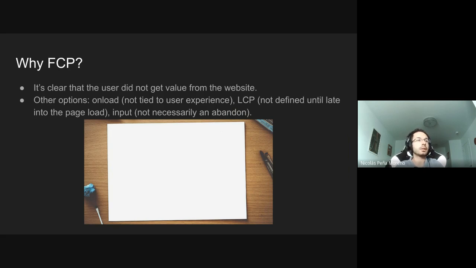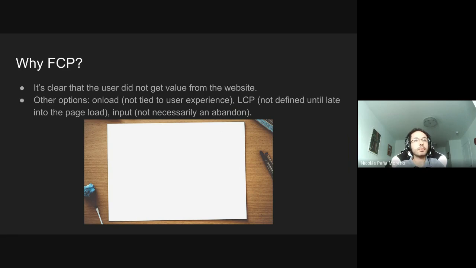You could potentially delay all content to be loaded in the load event, for example, and then you would just reach unload immediately. And there are other possibilities like LCP, but LCP is defined in a way that it only occurs late into the page load once the user actually interacts with the page. So it's not really that easy to define abort in terms of LCP.